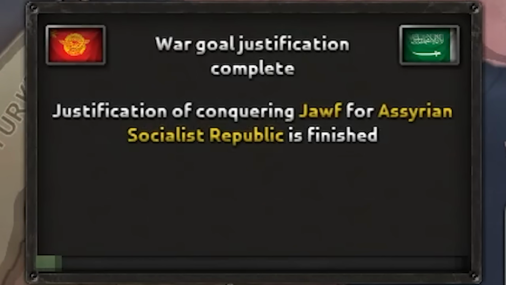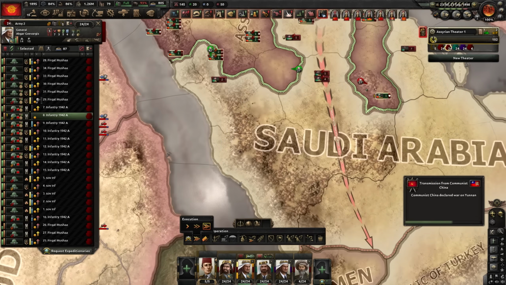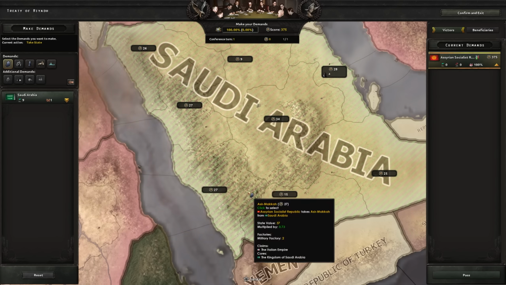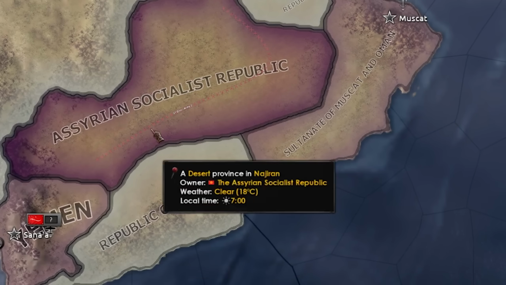Alright, our justification on Saudi Arabia is done. Let's just kill them. Shouldn't be too much of an issue, really. We've taken Riyadh, and next we'll just take Mecca, and then I think the war is over pretty much. And there we go, Saudi Arabia's gone. Now we have puppeted Syrian Central Arabia, and we have directly annexed this so that we can take out the Omani and Turkish territories here.